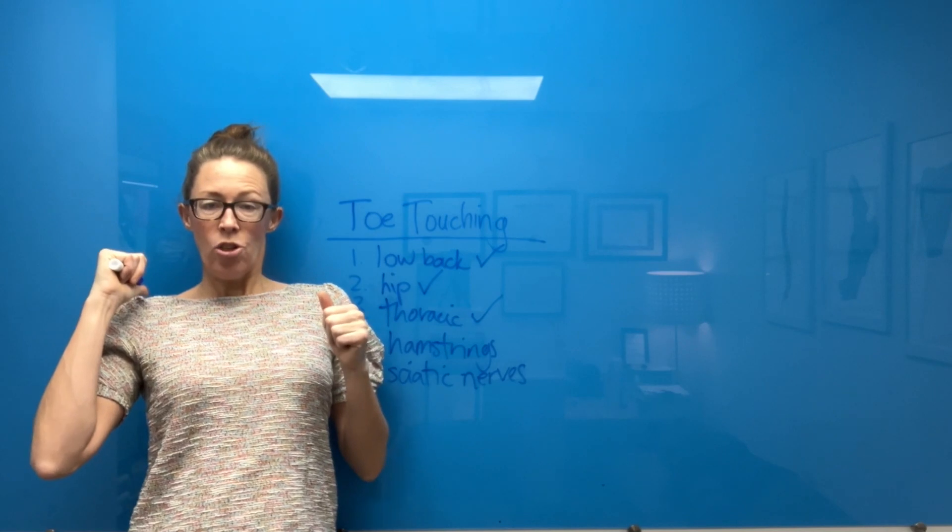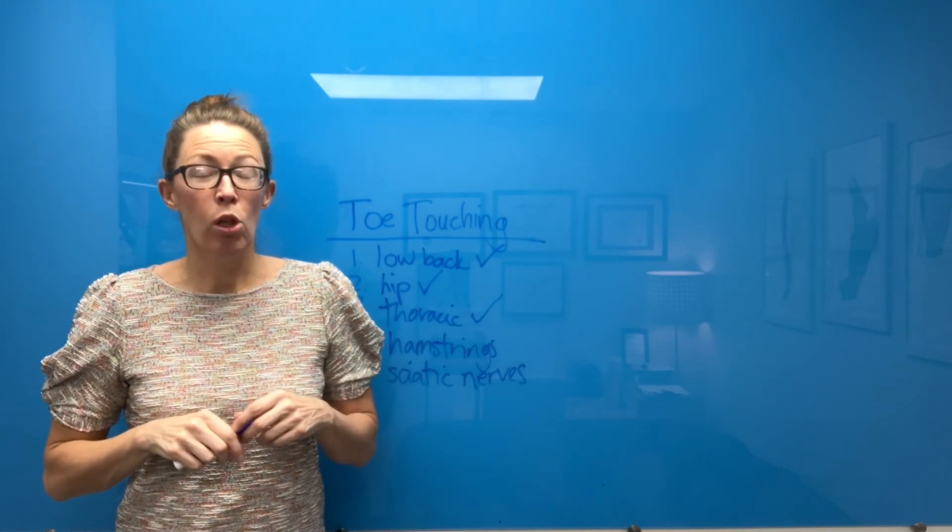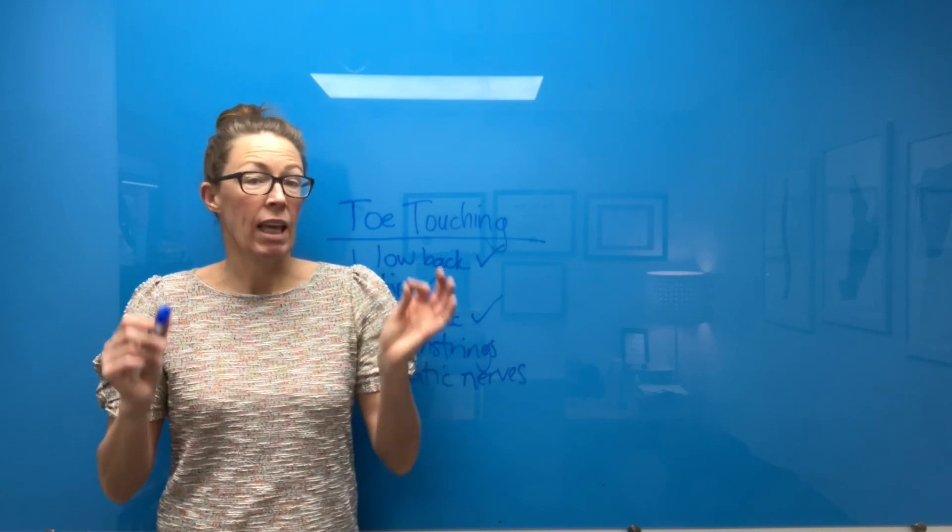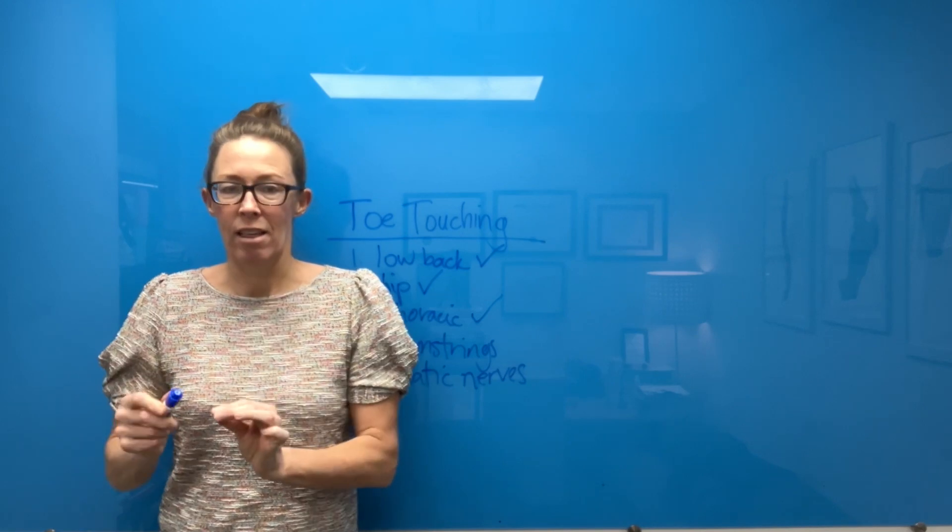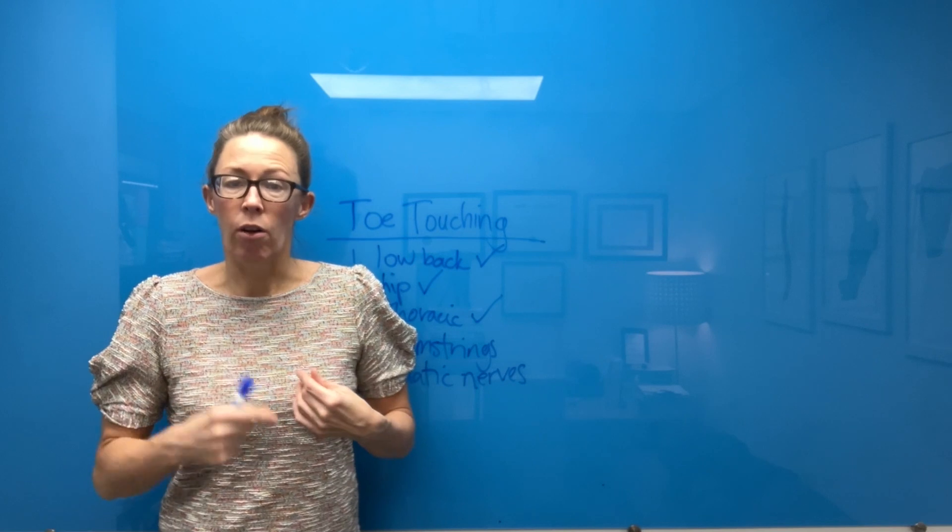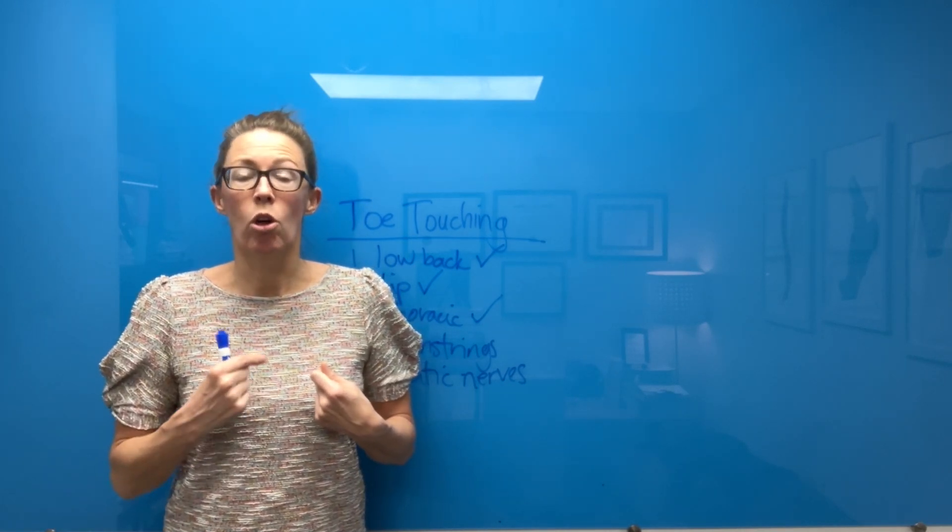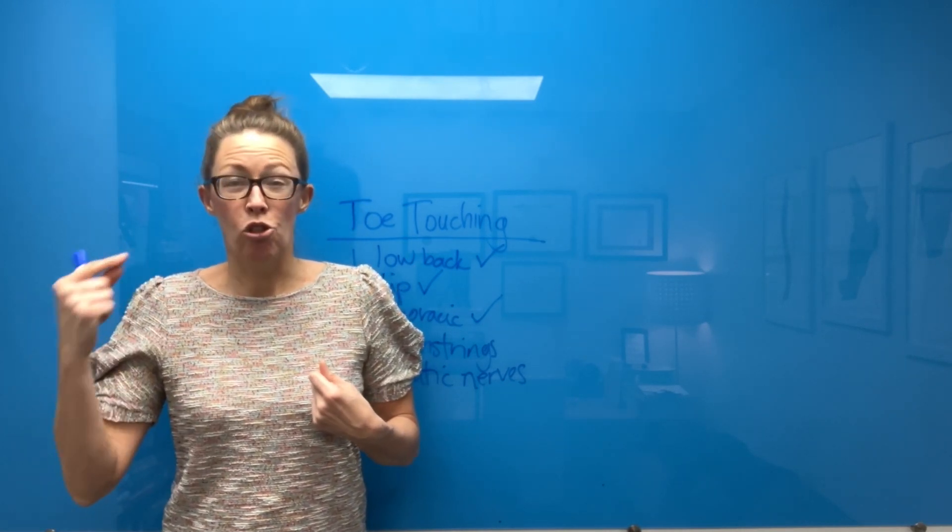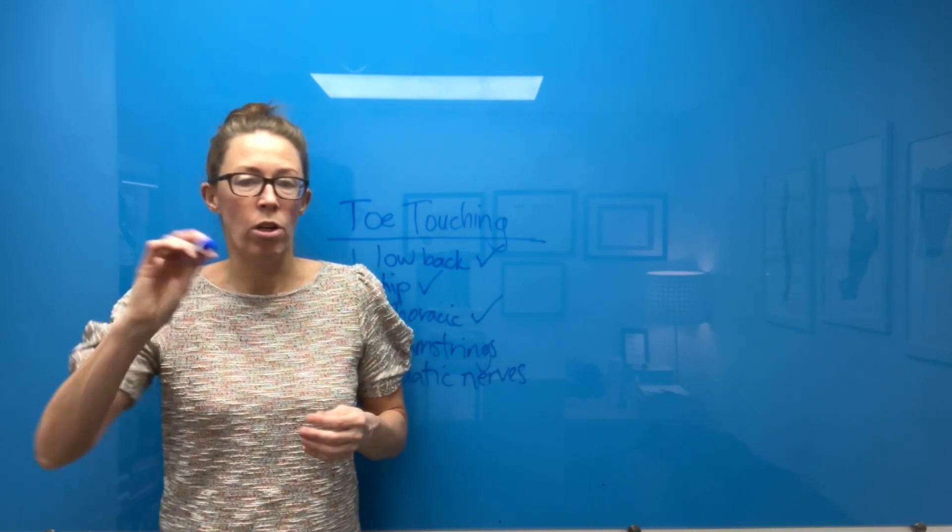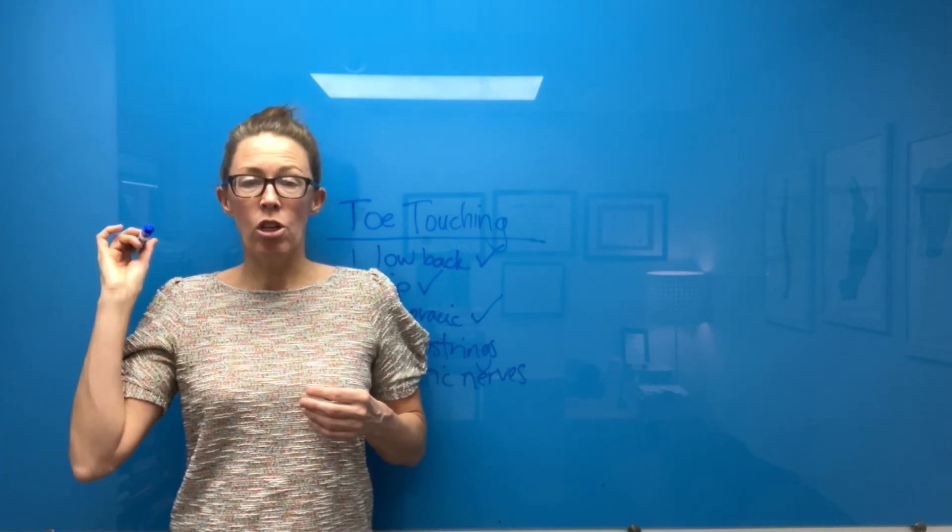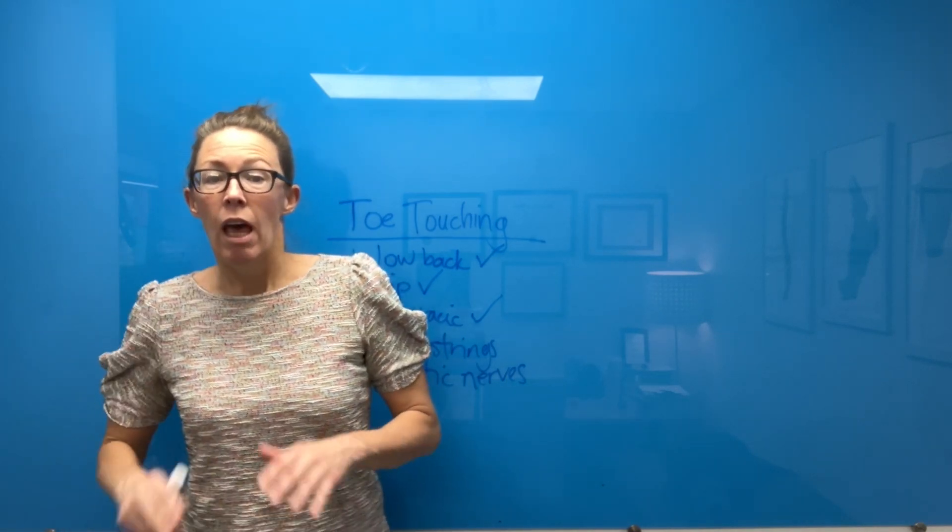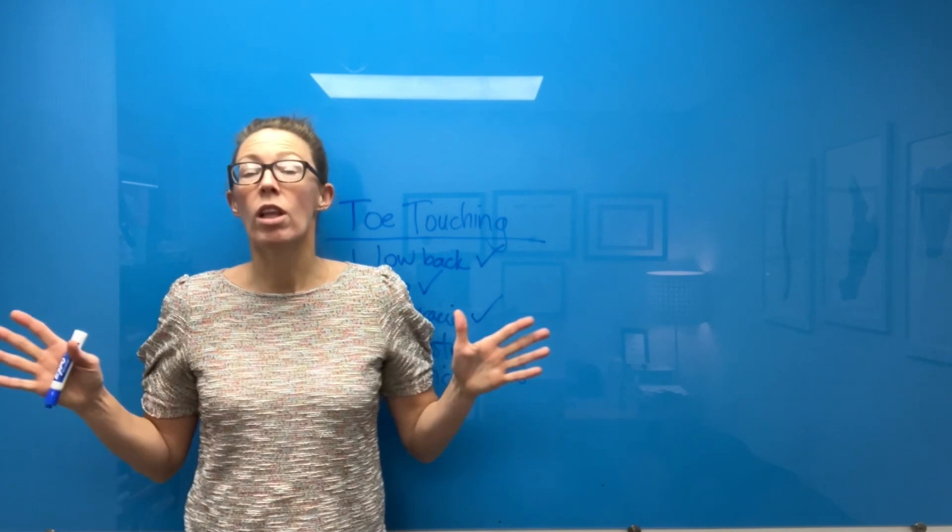I had him go into low back extension in standing. I put that I thought it was a minimal loss. I thought he should be able to go more based on seeing thousands of patients low back extension. But it doesn't really matter what my guess is, it matters if it changes when we do the appropriate testing. So I wrote down ankles in terms of toe touching, low back flexion, I assumed it was a minimal loss but I just wrote down ankles, no pain. Low back extension, minimal loss, no pain. And then we did side gliding left and right, and it was full and pain free.